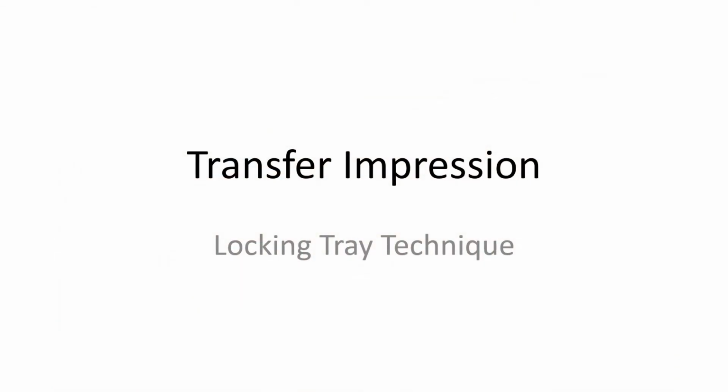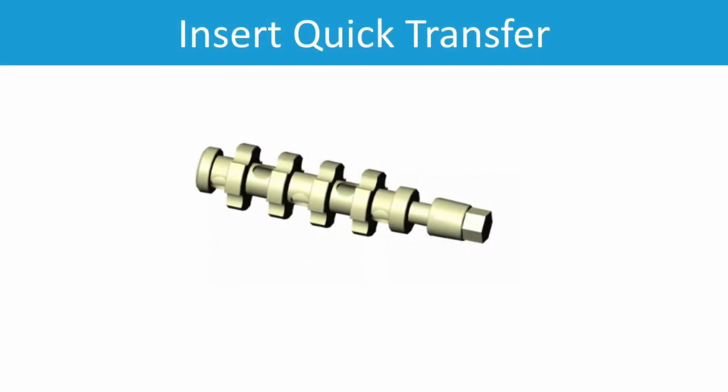So now, having taken the implant and placed it in, we now want to do our transfer impression to record the position of the implant so that the laboratory can construct the eventual restoration. Now it is also possible to use scanning bodies and actually do a digital scan and make the whole thing digitally. In this presentation I'm only concentrating on using a transfer impression. This is familiar to many dentists who do implant dentistry, but we use a technique called a lock-in tray technique.